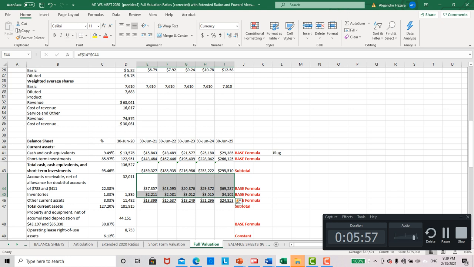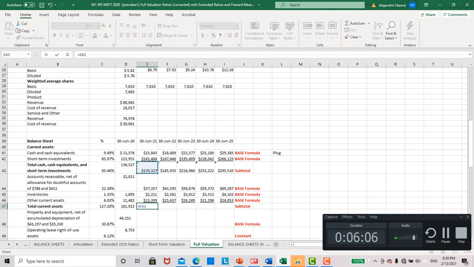Okay, so our total current assets are going to be the total cash and short-term investments plus the accounts receivable plus inventory plus other current assets. And so for the first year, you get 212, 295, and I'm just going to go ahead and do it one more time.